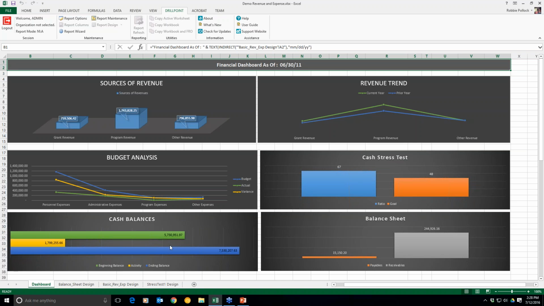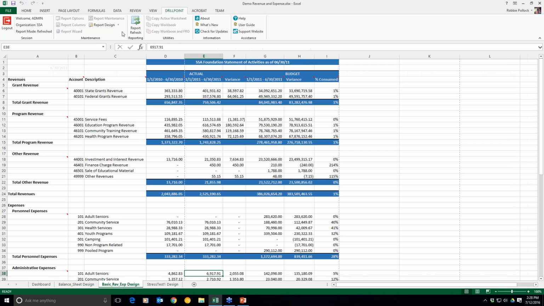So this, again, helps you monitor your cash. This is showing you your cash balance at the beginning of the period, what your net was, and then what your ending cash balances are. And then these are just showing you your current balance sheet balances. This is our payables and our receivables. Okay, so the key concept here is that you're not having to recreate this every single time you need this type of report. It's just a matter of coming in here and clicking on a refresh button in real time. Okay. Other questions? That is it for now.